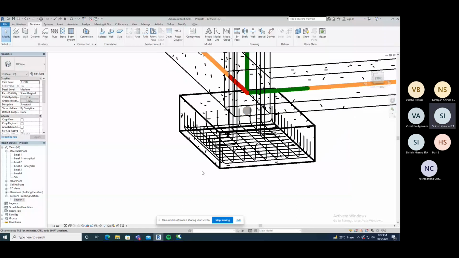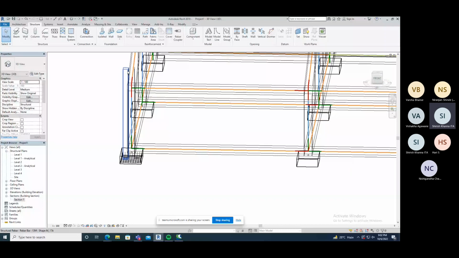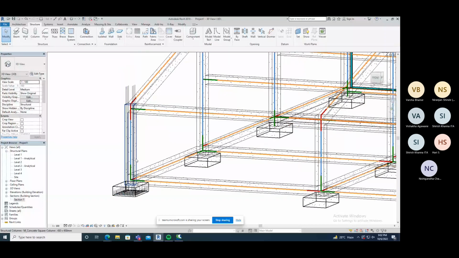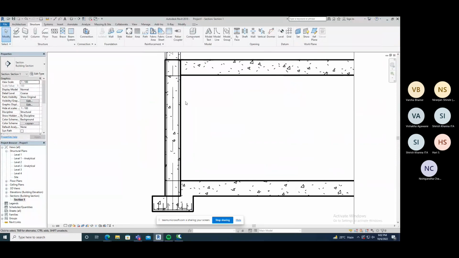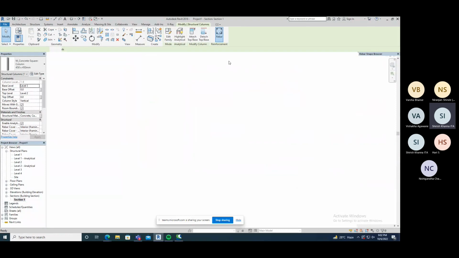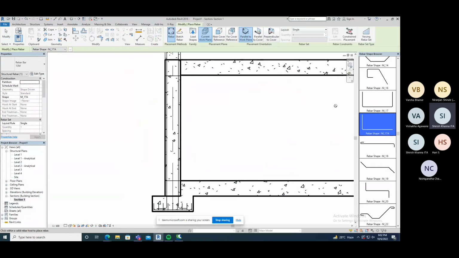On the top, if you want more dowel portion, you can create it here. Then you want to tie all these with the help of strips. So now we are going with strips here. I want to tie from here inside the column. Then again select your object, go to reinforcement, and go down into the rebar shape.